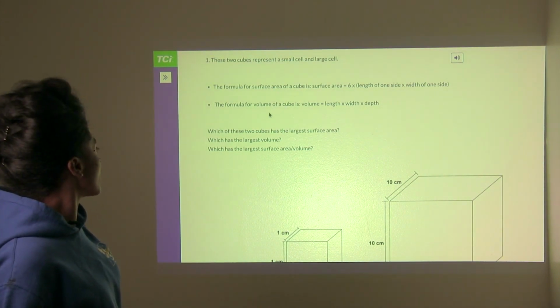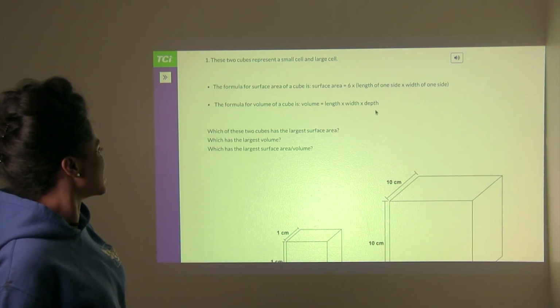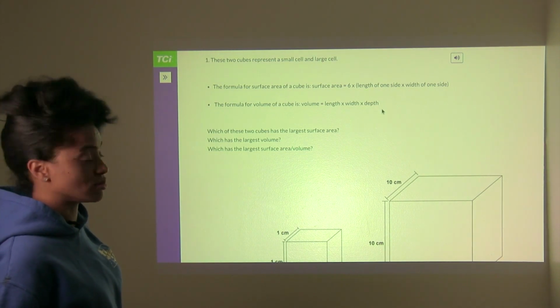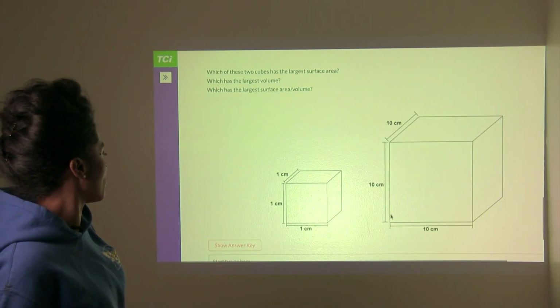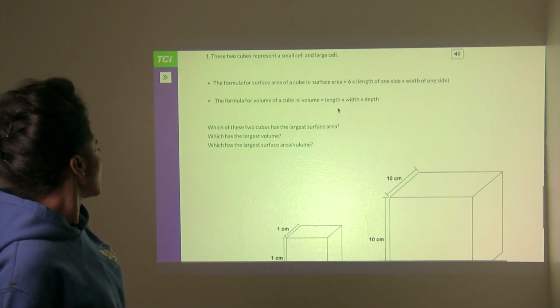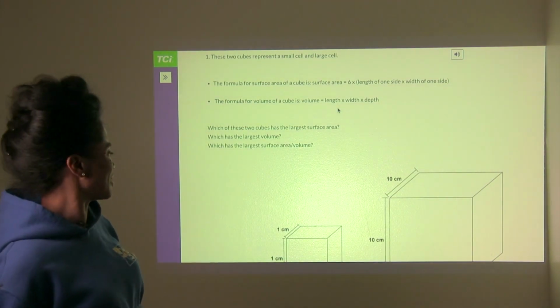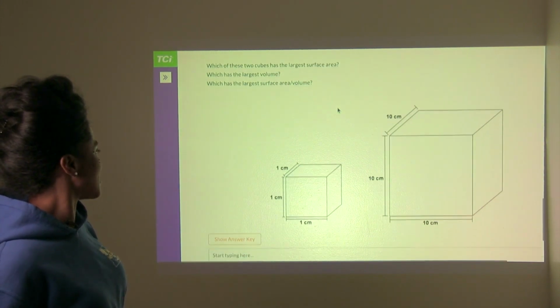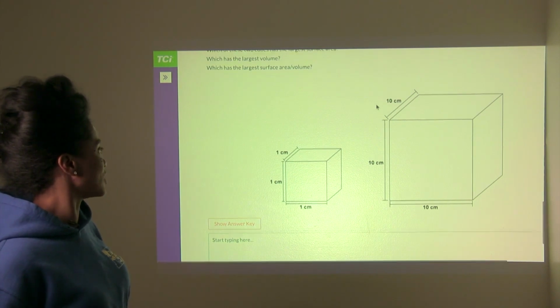The formula for volume of a cube is length times width times depth. Sometimes we say height. Okay? So, in this case, you're talking about a cube, right? They would all be the same: the length, the width, the height, as you can see here in the image. Okay? Dealing with a cube. Now you know how we could do that with S cubed. What does that mean? Side times side times side, because they're all the same.